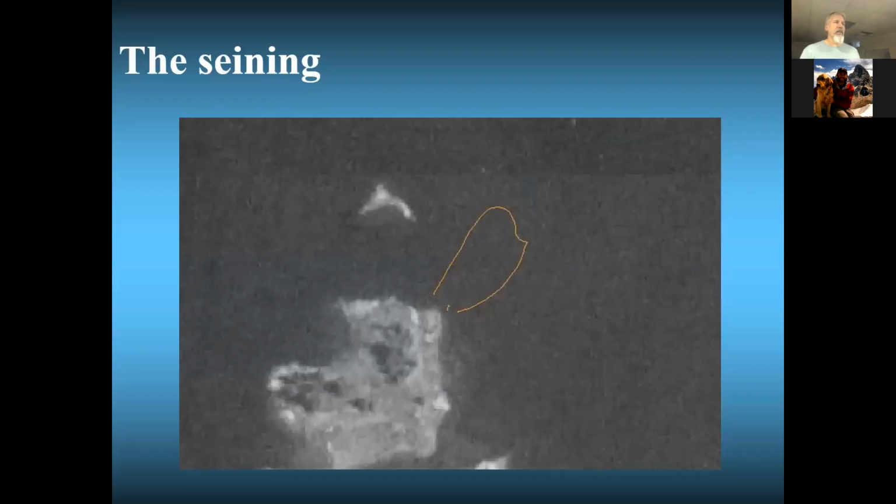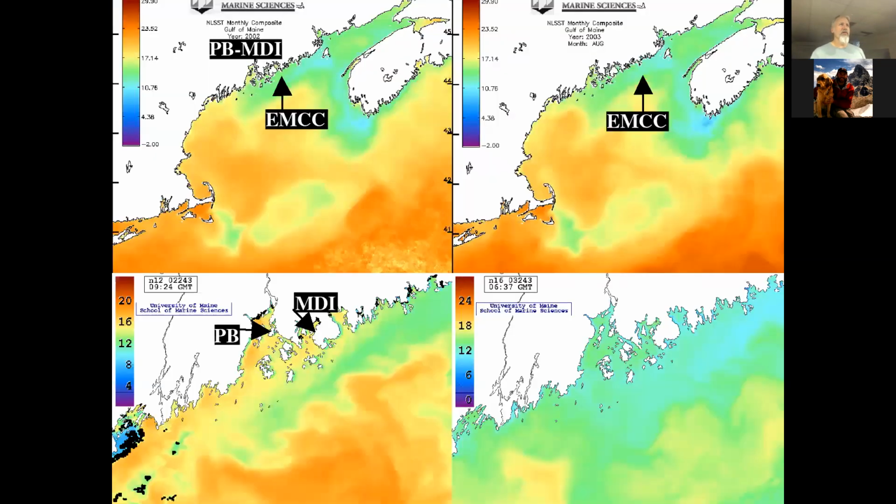And then I was really interested in associating what we caught to the location and to the regional patterns. One thing that really occurred to me is that Mount Desert Island is in this Eastern Maine coastal current. I'm not going to show you all the data that supports this, but the Eastern Maine coastal current is one of the places where there's still quite an abundance of Atlantic herring. So we would get these pulses of young Atlantic herring coming in to use these estuaries, in particular the one out on Schoodic Peninsula, which is right here. We would often see huge schools of Atlantic herring coming into those locations.